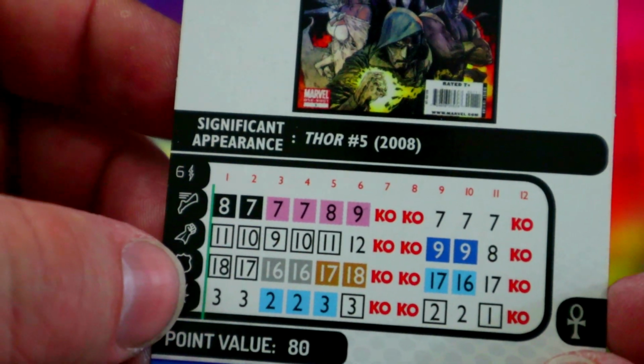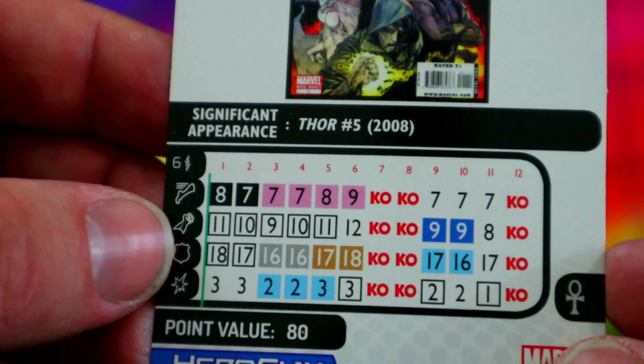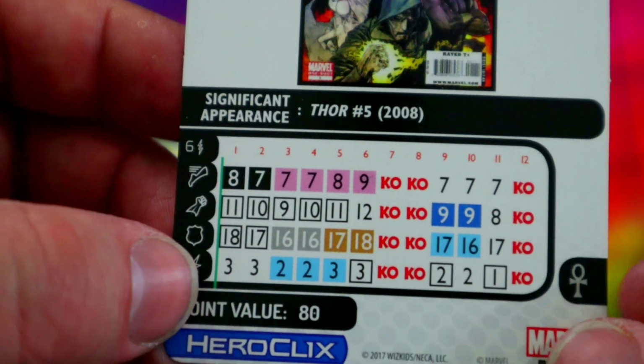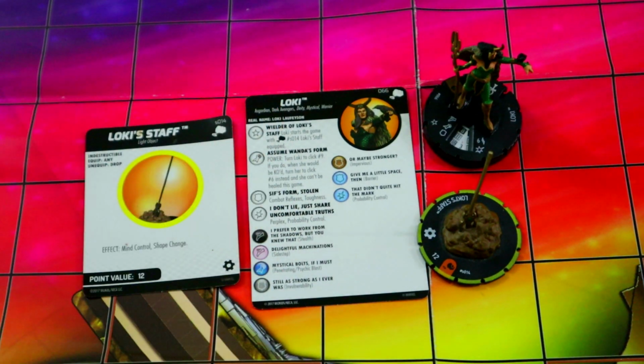Kind of low defenses there in the middle, but you do have shape change and prob, which kind of helps. And yeah, just all around, not bad. Only 80 points. Got Mystic's team ability too, so not too bad. And does have Dark Avengers keyword, which I think is pretty cool. So yeah, I think she's pretty neat.